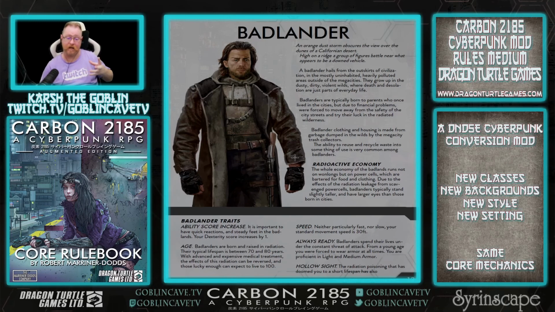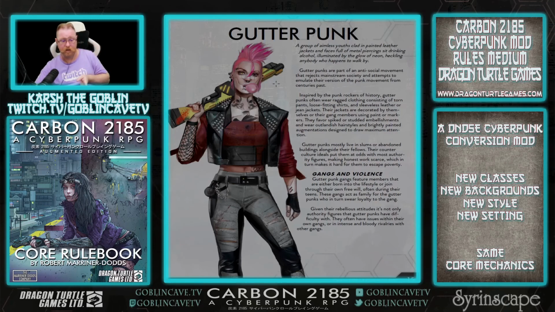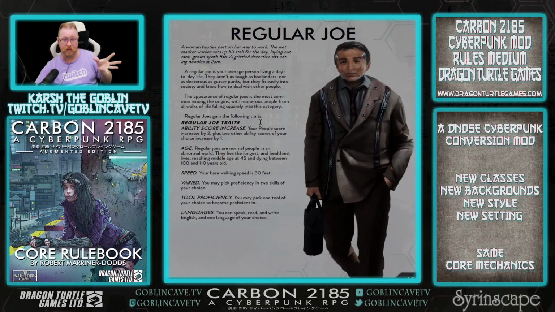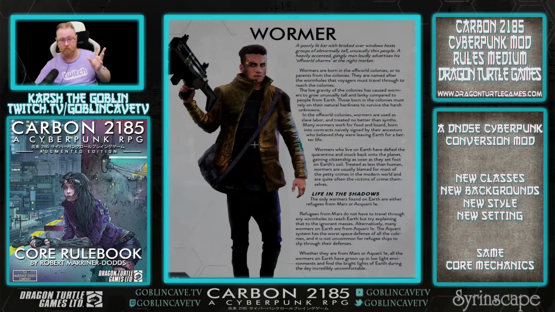So there's 10 origins that you can choose from. Essentially, these are your backgrounds. So you can do Badlander. You can do Gutter Punk. Corporate Kid. Regular Joe. I like the idea of having a regular Joe in here. Synth. Wormer. So Synth is a synthetic, by the way.